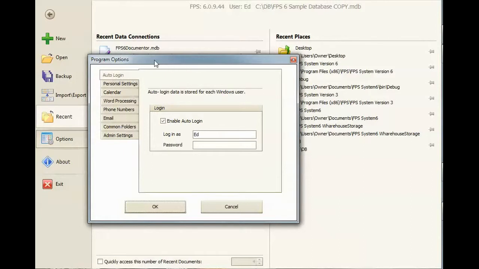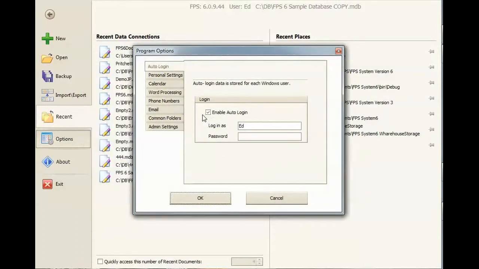Auto login, the first one you'll see. If you don't want to go through the whole login screen, you can set this up to log in as this planner, and it's the planner name, not his first name or last name, but his planner name. I'll show you what that is in a minute. Make sure this is clicked, and then if passwords are required, be sure to enter the password, and that will auto log you in next time.